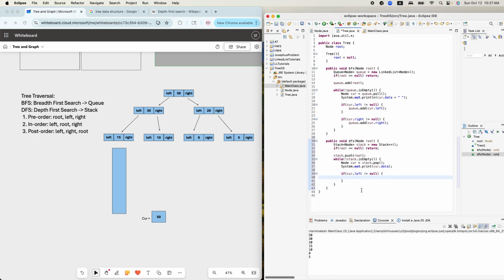So we say stack.push(current.left). So we added number 30 to the stack here.